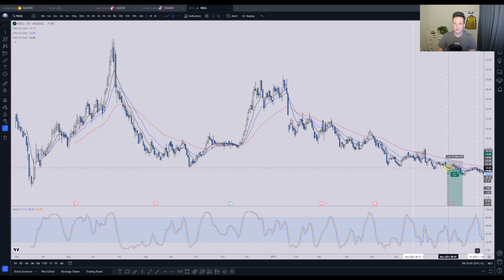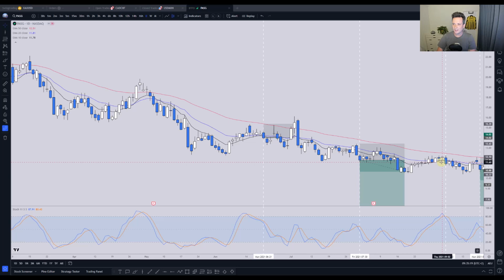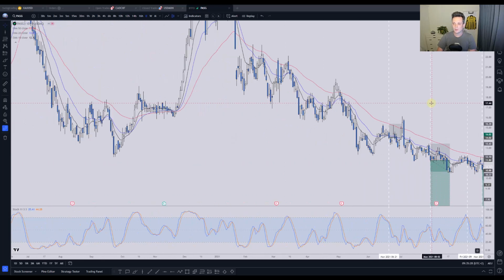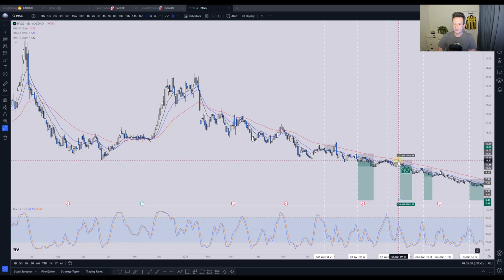So if you missed the first entry or thought, well, it's not good enough, this second entry here was definitely 100% AAA quality. You can see if I zoom in that the EMAs never crossed, they got very close, but then we had this very nice bearish candle, engulfing candle together with the stochastic crossover. Fantastic trade. So then this trade here happened, a rejection of the EMA 50 actually. And we didn't quite come from below 20, but again, this is discretion if you want to take this or not. At this point, you can move the stop from the first trade to break even and move it here.